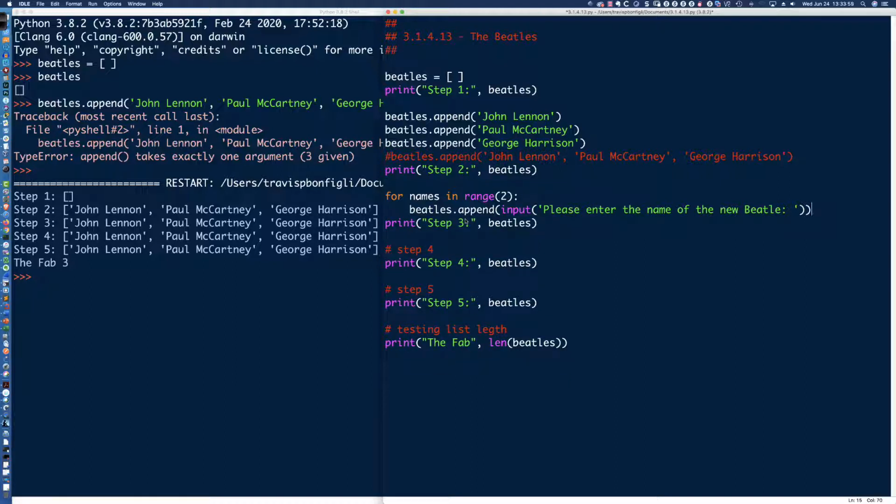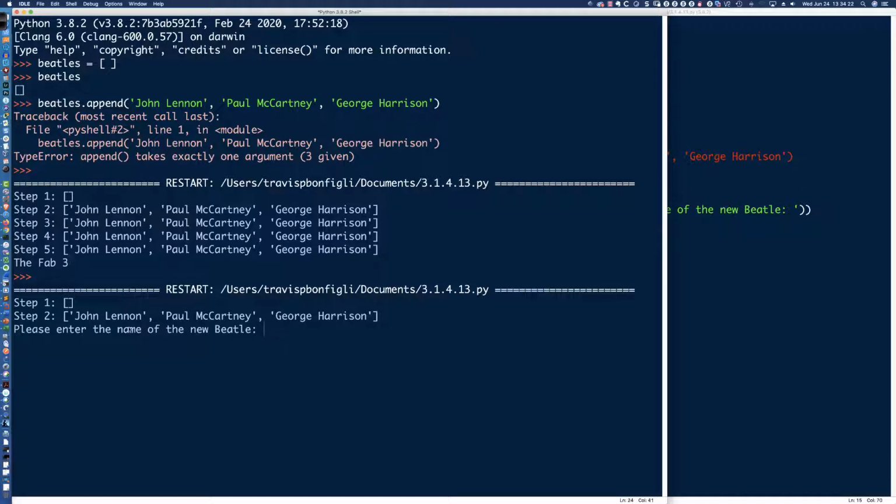And again, it's still going to go through 2 times, but what's going to happen here is we're going to be appending to the list based off the user input without having to create a new variable and then reference that variable in the append method. And this will actually work. So let's take a look at it. We'll run it right now.